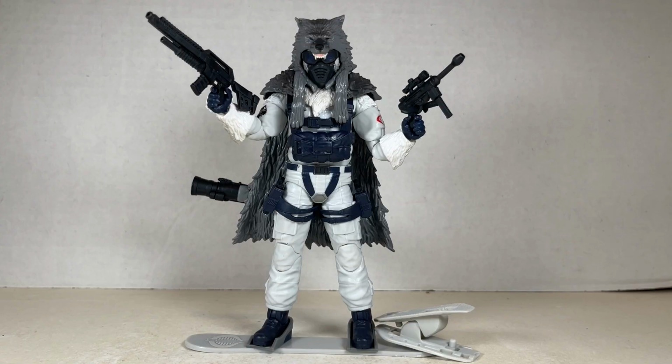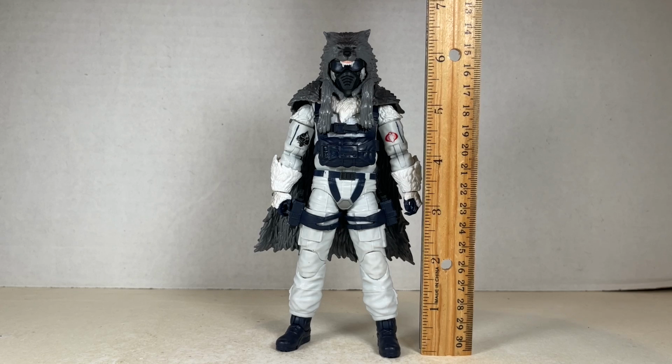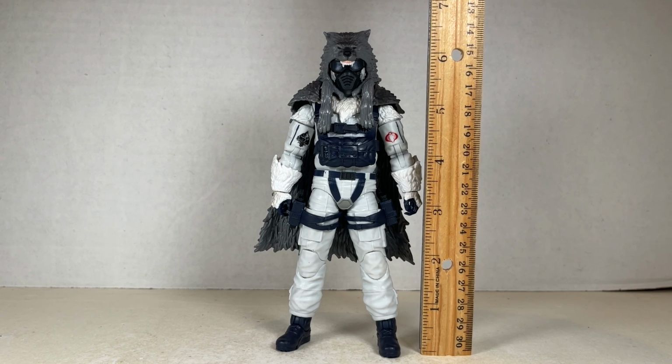Amazing. And all kitted out, this Cobra Snow Serpent is amazing looking. It's insane, wild, weird, and kooky, just as I want from this line. The Snow Serpent stands at about 6 1/4 to 6.5 inches tall, if you have the hood on, and honestly, why wouldn't you want the hood?